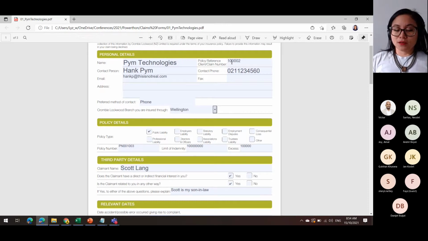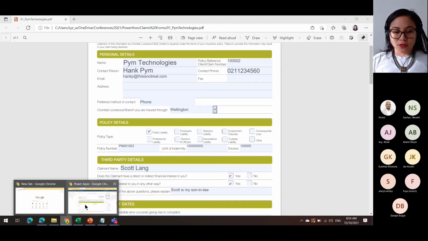The second one is things like the member number. Again, if I already have the member number, I already know who this business is, which branch they're insured with, as well as who their contact people are in this company who are authorized to make that claim. So when you start to think about how to digitize your forms, it's about looking at the information that you already have today, as well as reducing the type of checks or logic that you need to apply.